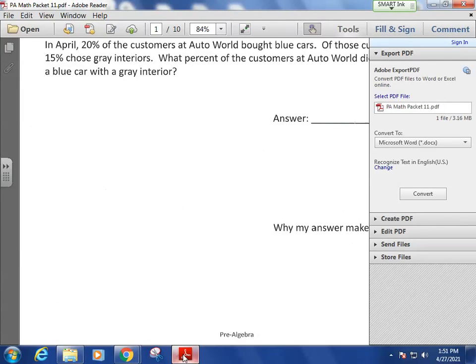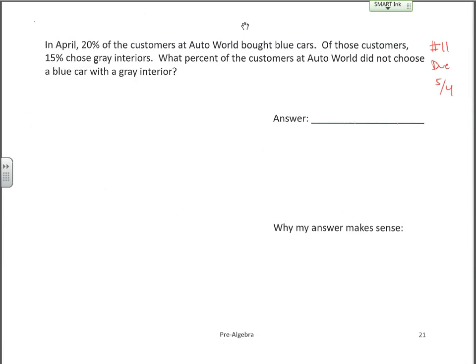Today we are going to be going over math packet number 11, if I can press the right button in the right order there. Due May 4th, it's your second to last math packet of the year, and I highly encourage you to turn this in ahead of time so I can check it over. You can see if you're on the right track or if certain things need to be fixed. Overall, it's going to help your grade when they're actually due, because you'll have a test run for what's right and what's wrong.